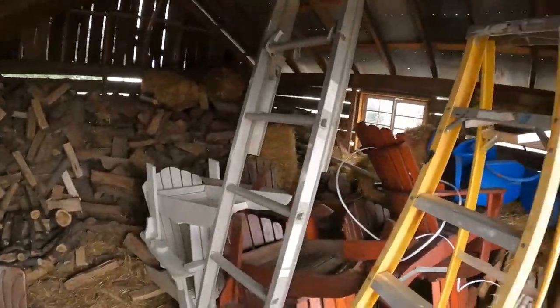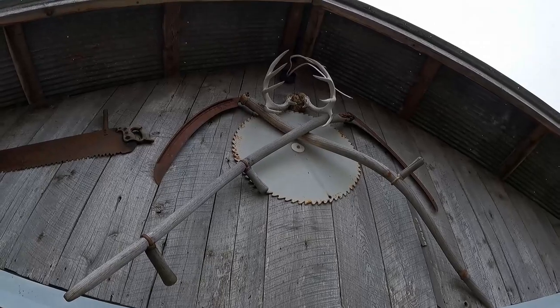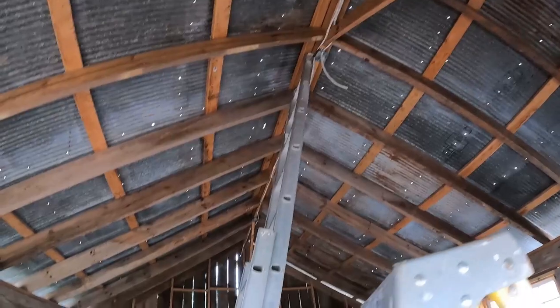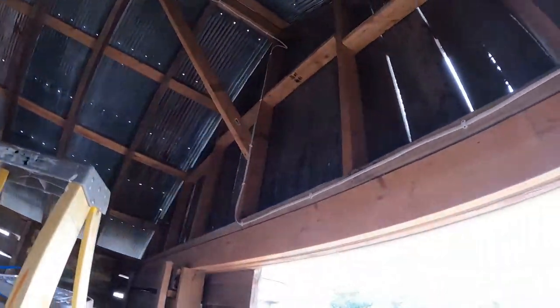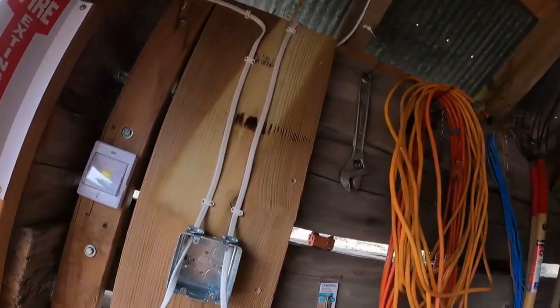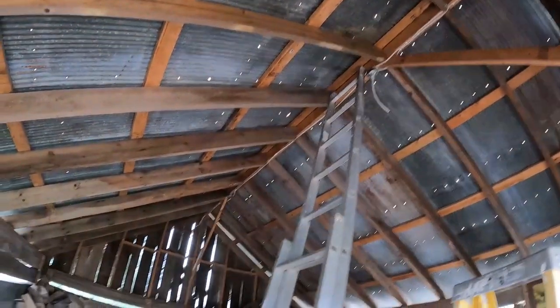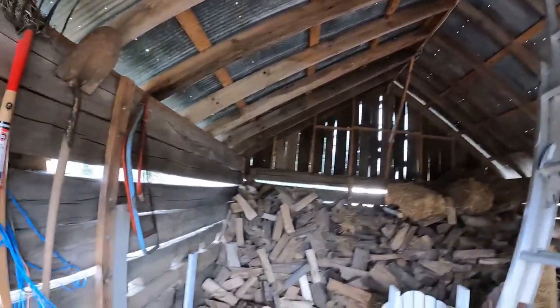Yep. And keep watching. So we already got our outside wires run from this side all the way back to the outside, and it loops around here all the way into the box. Now we're running the inside lights. We got one more run to go to the other box, and then we're going to hook it up to the solar panel, and then we'll have lights in here. We'll catch you guys in the next clip.